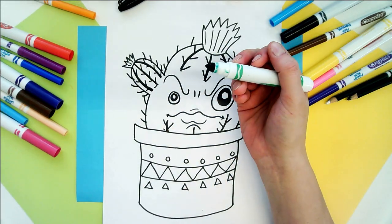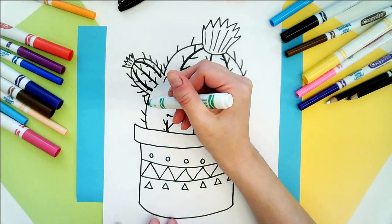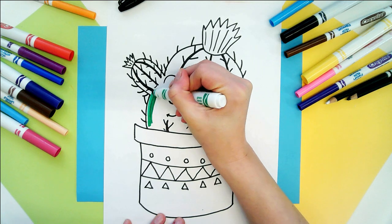You can either do the same colors that I'm doing, or use this time to experiment and use the colors that you want to use yourself. Here we go.